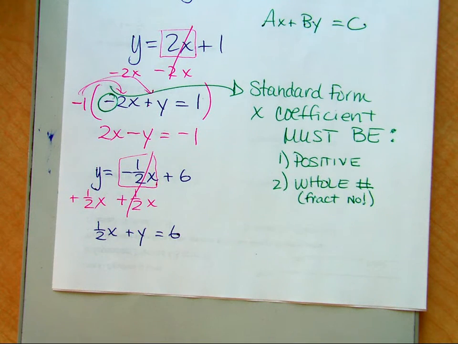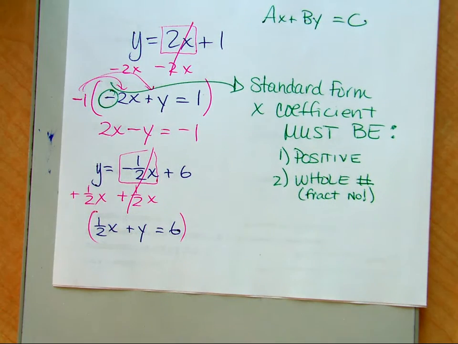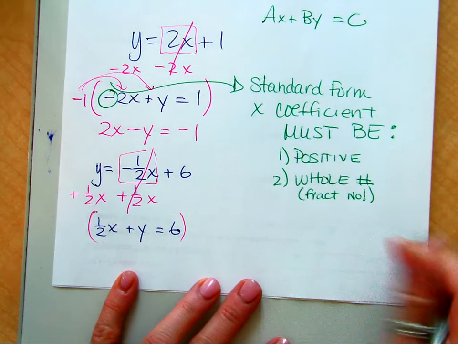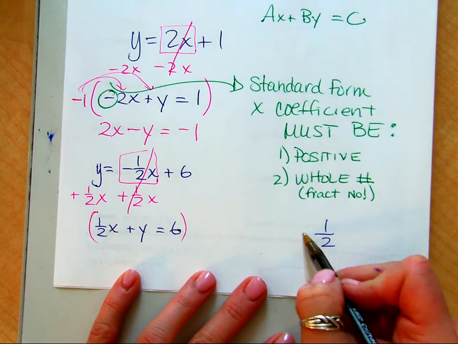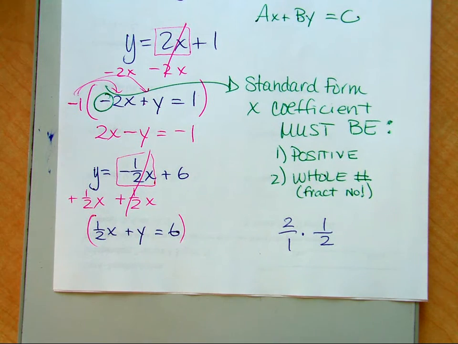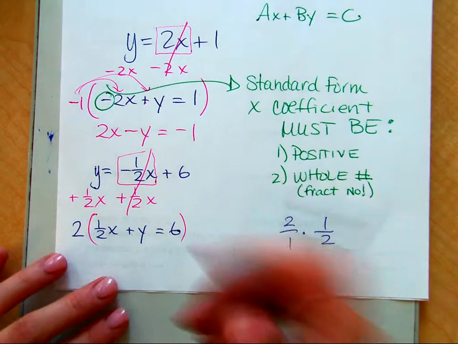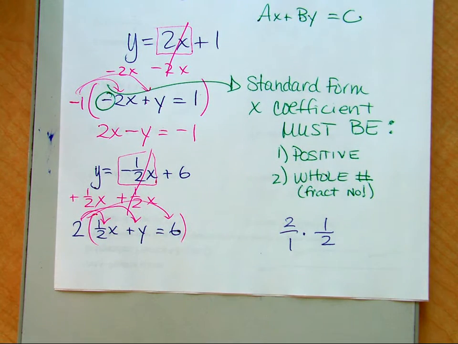It's a fraction. I'm going to do the same thing, except I'm going to multiply by something that's not a -1. What could I multiply to get that 1/2 to be a whole number? 2. Would multiplying by the denominator work? Yeah, because I know you learned in 4th grade or whatever, when you multiply, if there's a number in the denominator, if you put the same number in the numerator, they cancel, right? That's why I'm going to multiply by 2/1, but I'm just going to put a 2 there. Okay? The hardest thing is remembering to do it for the whole equation and not just the x coefficient.